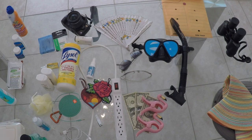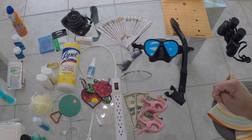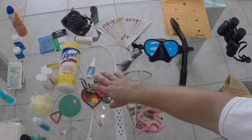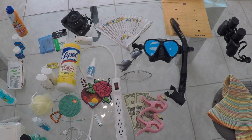And again, we take some of the bigger things like the Lysol wipes and the baby wipes, and we'll put them into sandwich baggies to keep them moist. Yes, so that it takes up less room. And sometimes we're able to find the travel version of these Lysol and the baby wipes. So far around our house, we haven't found them just yet, so we're still learning our neighborhood. Yes, we just moved here. But we like to downsize all these things, but we made them bigger so you can see them.